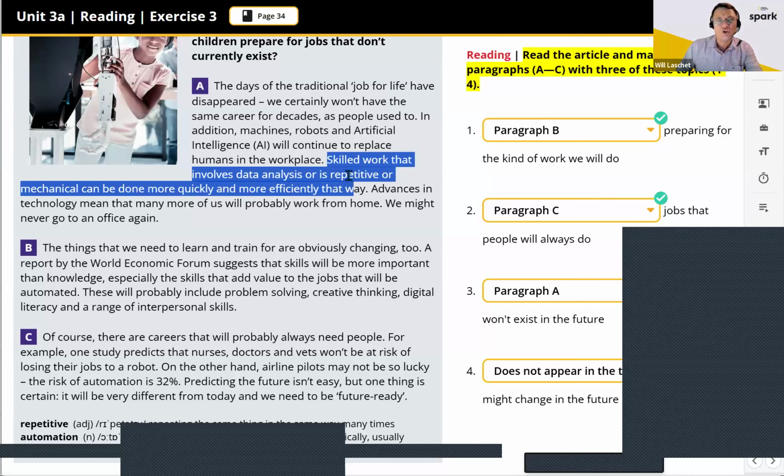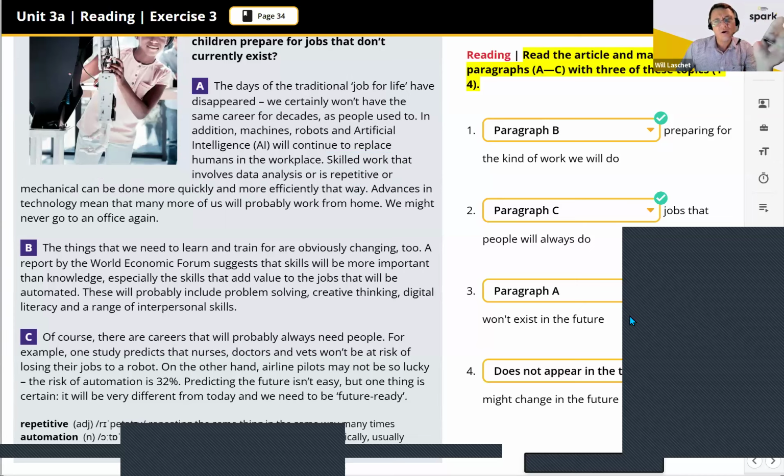It's not naming jobs which are not going to exist in the future. So it's not actually giving us specific jobs, right? And I think this is why the answer is not paragraph A. I think this is talking about how work might change in the future, right? So it says here we'll have more AI. Okay, AI will replace us. So that's a change.